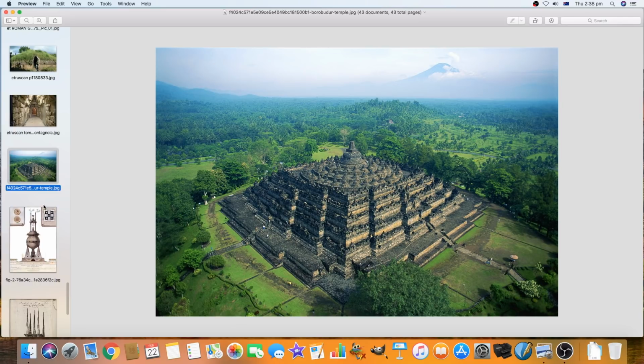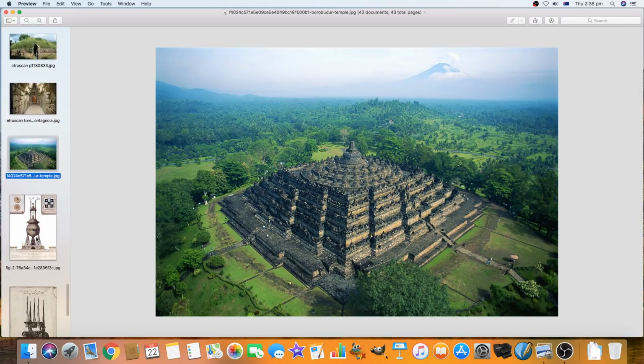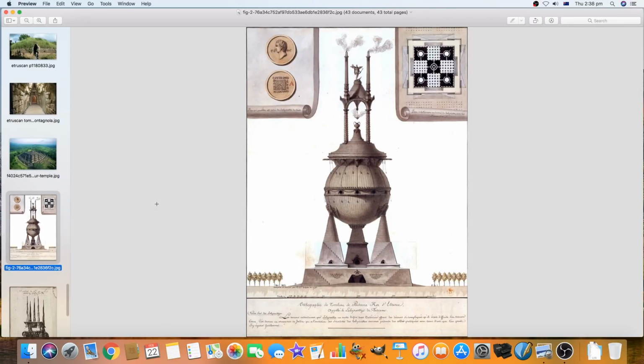I do encourage you to look into the description of Porsena's tomb, and I'll stick it in the link below. Basically, it was a massive structure with pyramids on top of pyramids. There was a ball with a pyramid on top of the ball, and a platform and more pyramids. People have tried to envisage what it looked like, and the Romans did destroy this in the 1st century BC during a civil war. But it looked something like this. It was in Clusium. They think they found it, but I'm not convinced.